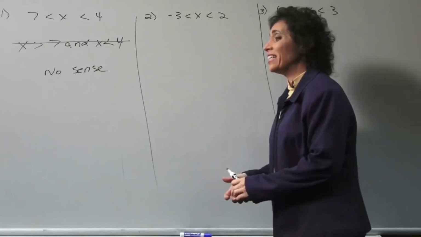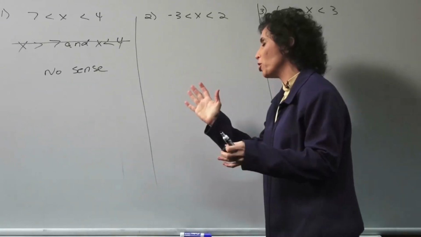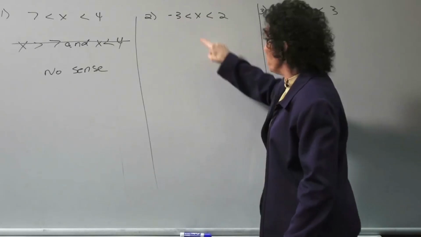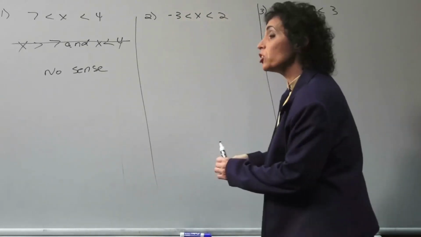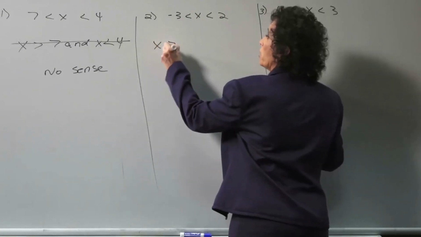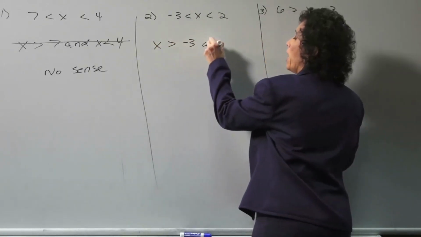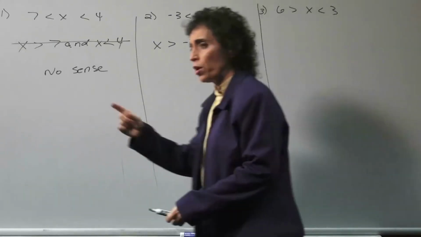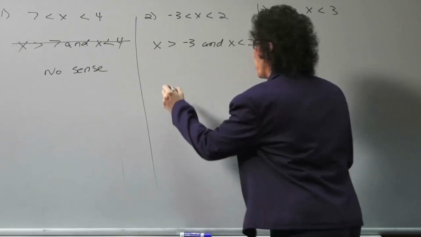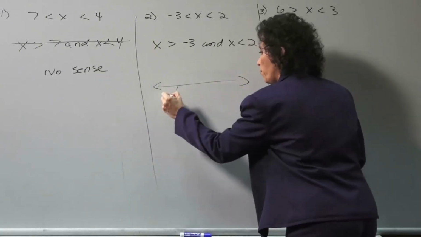This clearly makes sense, and I don't even have to think about it, but I'm going to show you what I mean. Because this is compact form. Smallest number first, variable in the middle, everything points left. But let me explain to you why it does make sense. X is greater than -3, and x is less than 2. Can we find numbers that are greater than -3? Greater than -3. If here's -3.